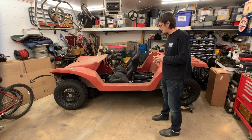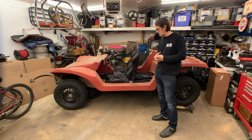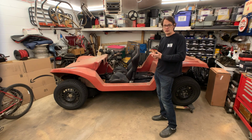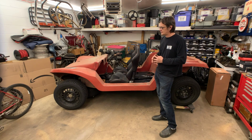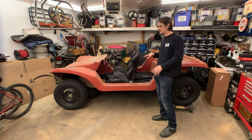The best I could find is that Myers made a model called the Resorter, which was used for resorts, for picking up people from the airports, apparently. At least that's the story that I got. This one is not that. This is some weird knockoff. I only know of 3 of these that exist.